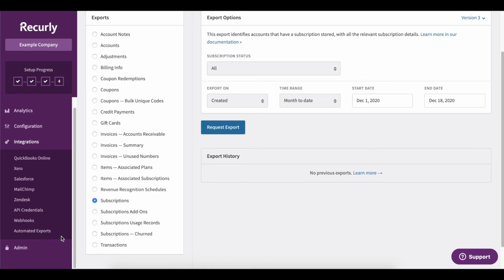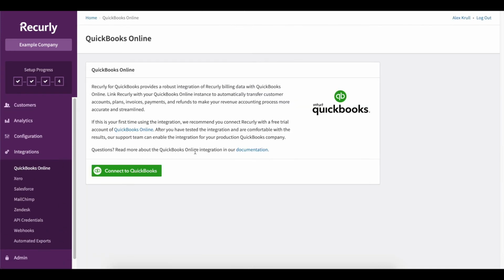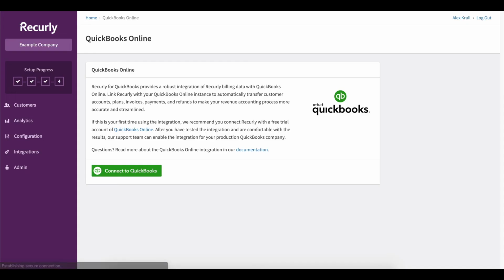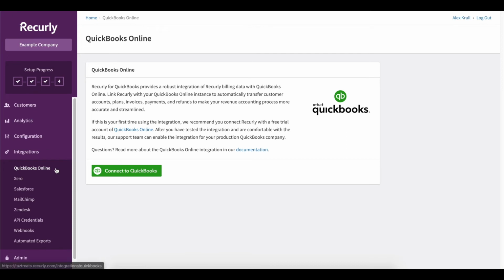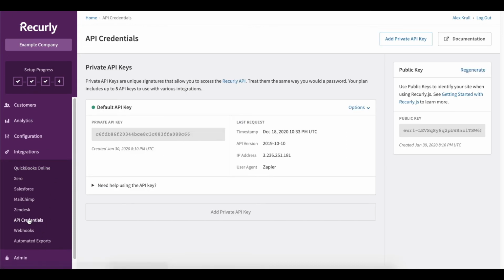So it all comes back to your API credentials. So if you click into QuickBooks or Xero here, you'll see here that you can connect to them. We'll just back out of there because we don't want to actually connect right now. And then our API credentials as well. So if there are other tools you want to look at, I know it's common to connect with ChartMogul. They're a fantastic analytics digesting platform, so you can connect with ChartMogul here as well, or any other software that allows you to connect via API key.